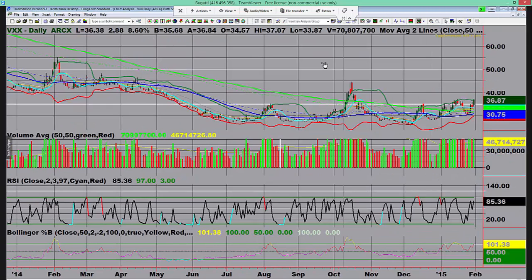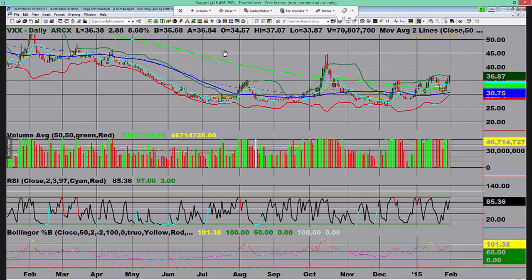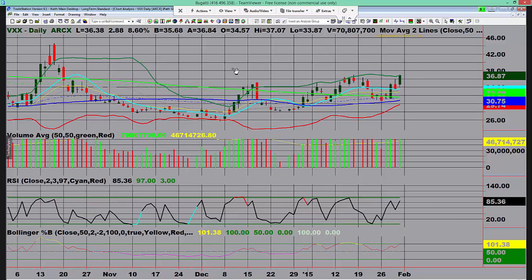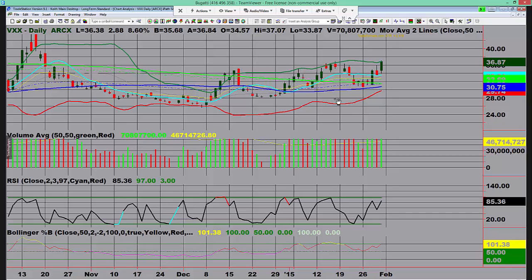And a really interesting chart on VIX here. As you can see, we basically held the 200-day moving average. We're trading on the highs. Interesting, going back well over a year or a year and a half, this is the most sustained movement above the 200-day moving average that we've had in a long time, and the 50-day as well. So aside from the correction in October, where we had that 10% sell-off in the market corresponding with this move, this is more of a pent-up compression.